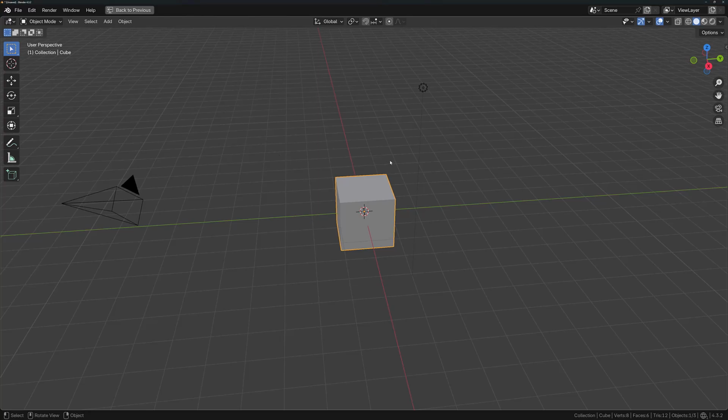Now that we understand how to navigate 3D space, let's take a look at object manipulation. First of all, we can select objects by left-clicking on them. By default, left-clicking will select one object each time, and you'll see that it is highlighted when it is selected. If we want to select multiple objects, hold down the Shift key and left-click.